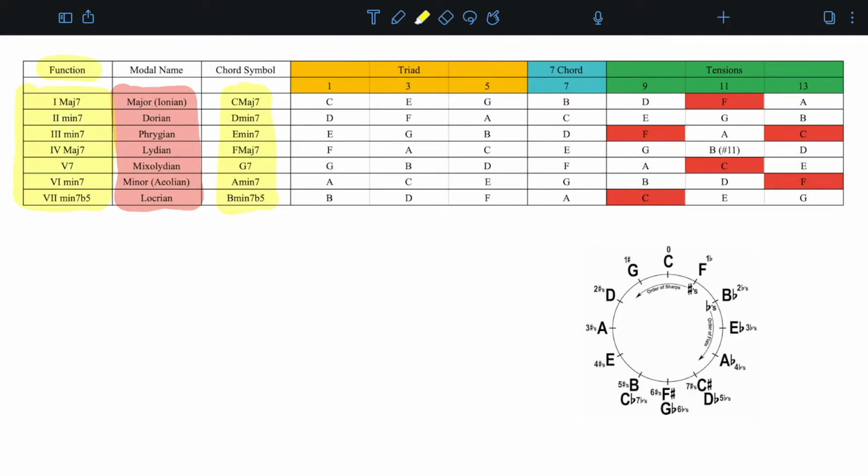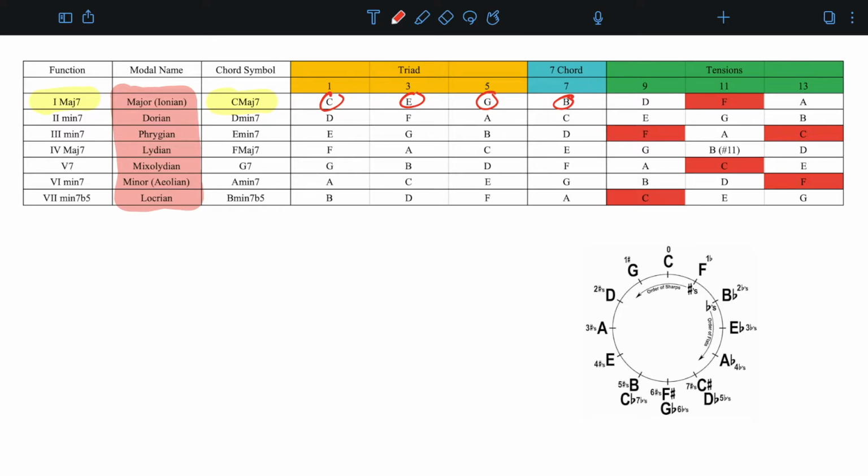So, here's how to understand how to build these nice big lush chords, using other notes within the scale or even not of the scale in appropriate places. Let's take the 1 chord here for right now. So, the 1 chord, the C major 7, we're in the key of C. This is the 1 chord. Of course, we have the triad available to add. We've all played C chords before. C major 7, that's cool.